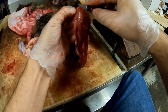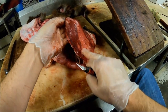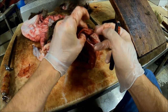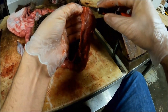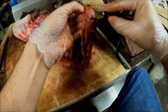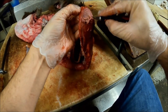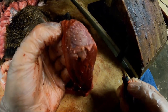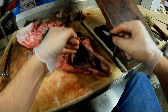The bottom of this jaw is kind of a tough place to mess with because it's got these two muscles that run down the bottom right here. And there's also a little bit of cartilage up under there. It's kind of thick. If you ever put your hand on that and just pinch, it's probably close to a quarter inch thick. And when you're fleshing this, ideally, what you want to try to do is get down to the hair follicles. You can see those hair follicles right there kind of popping through? That's what you want, ideally, like I said, all the way down through there.